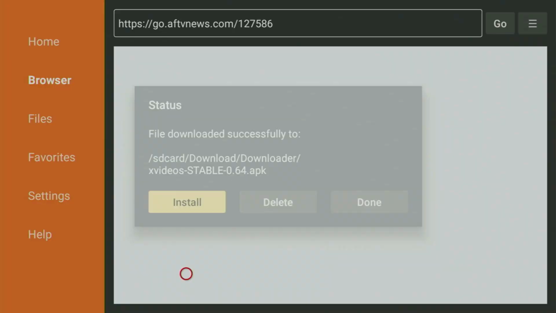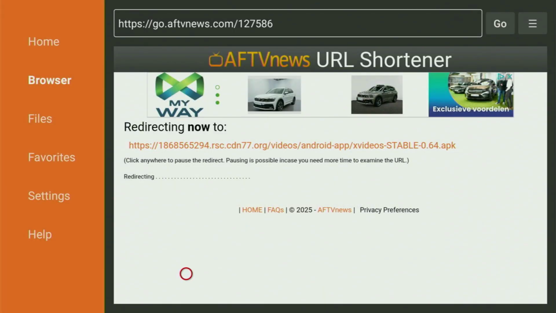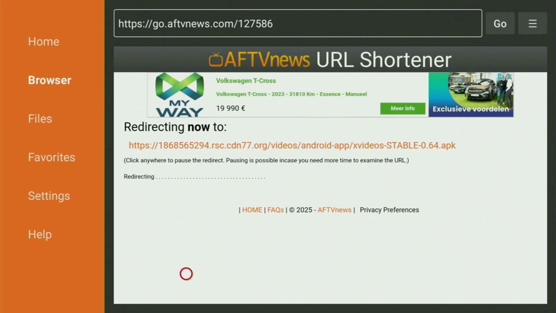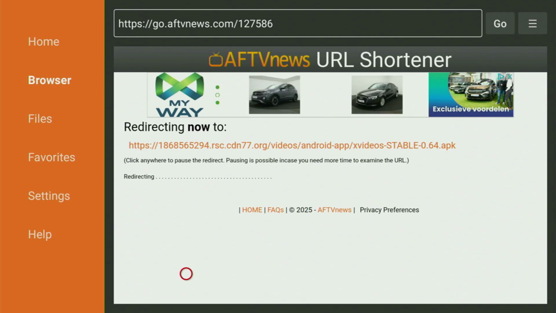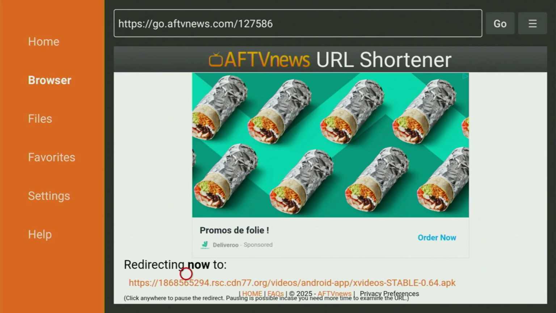Then you have to click install after the app was downloaded and make sure that the app is getting installed to your device. And after that, don't click on open yet. Instead, press on done, because this way you get an option to delete the installation files, as you don't really need them anymore on your device. So click on delete and then delete once again. This way you get rid of the unnecessary files from your Firestick and save yourself some free space on your device. And that's really important, because by default your Firestick doesn't really have too much free space available anyway.